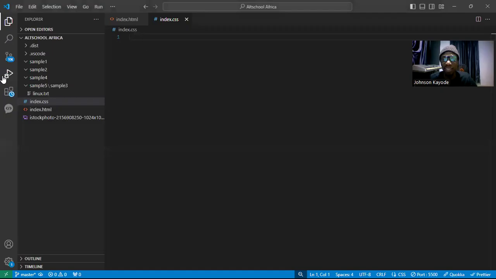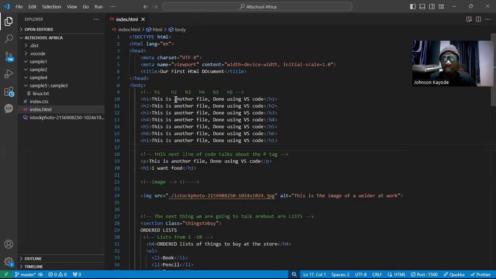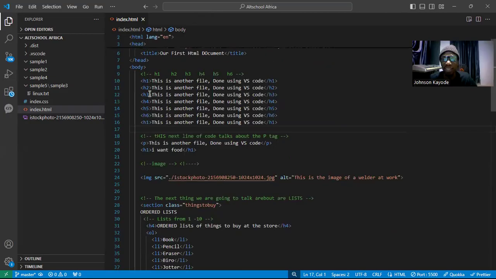Now, if you decide you don't want to create another file for your CSS, and you want to style your web page from within your HTML file, what we mean by inline CSS is, let's take for instance this H1.